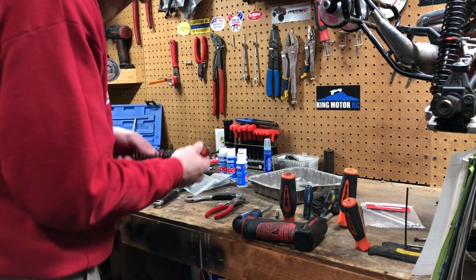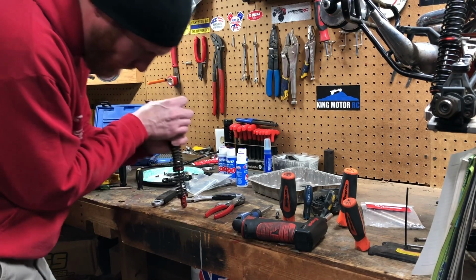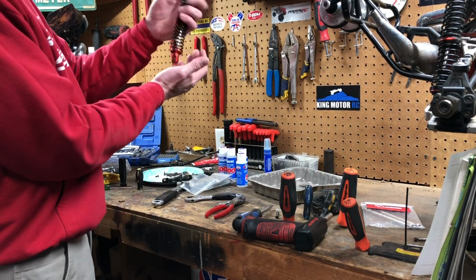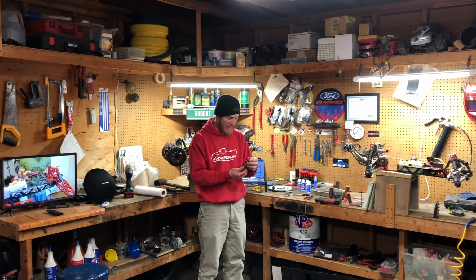All right, there we go. So we got her all put back together. Yeah, all fresh and rebuilt. There we go. All right, guys, back here up off the bench, and got our shock rebuilt and everything. And there's really nothing to them to do it. I know it scares a lot of people.